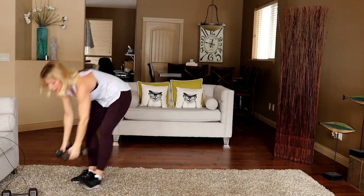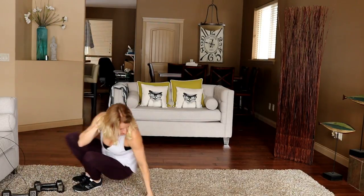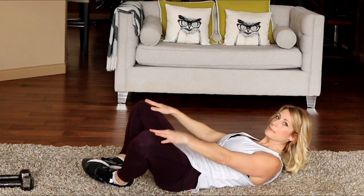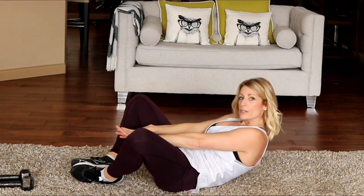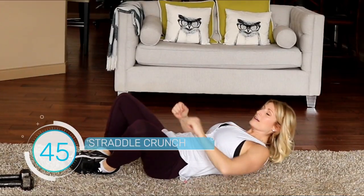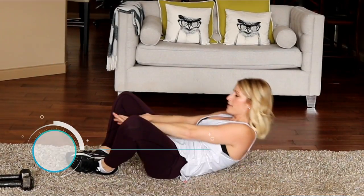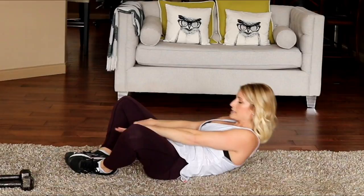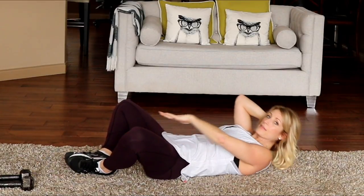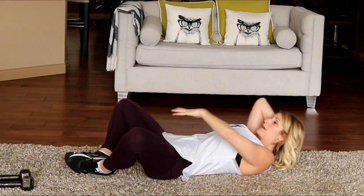All right, let's go to an ab on your back here. We're gonna do a straddle crunch, lying down, let your legs collapse to the side, feet together. We're crunching right in the middle here. Sorry, this is a bad angle here. Here we go, right there, and press. Now, if you feel this in your neck a bit, feel free to put a hand behind there to support your neck.